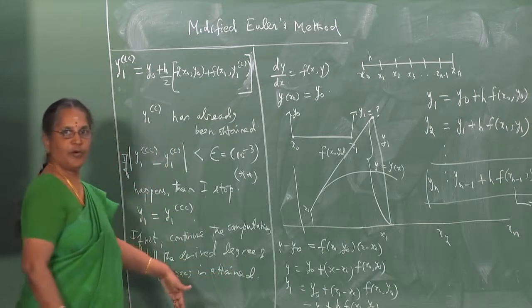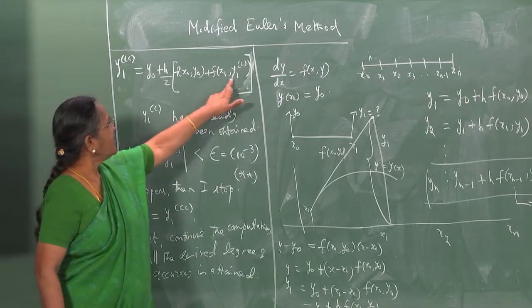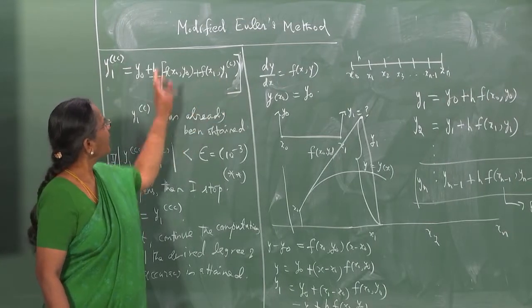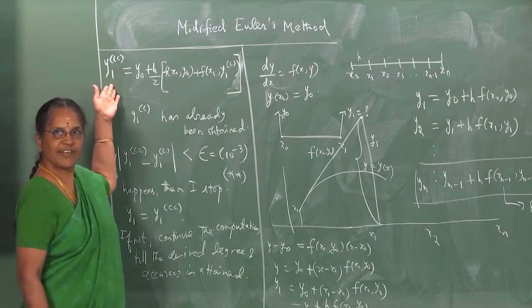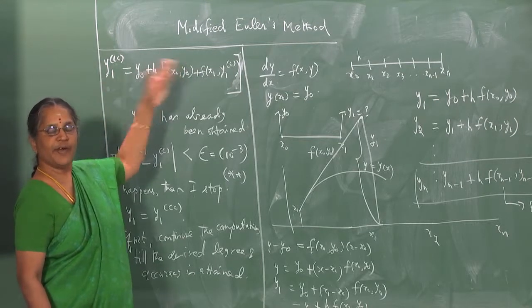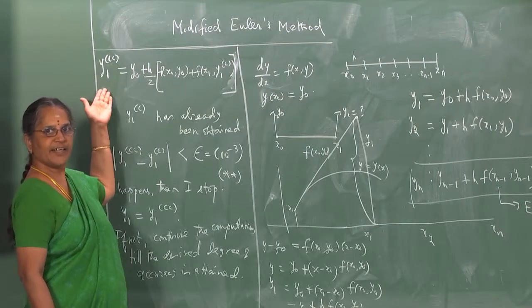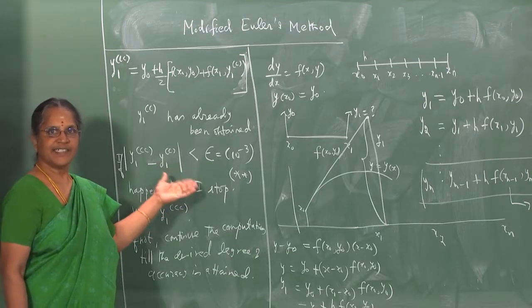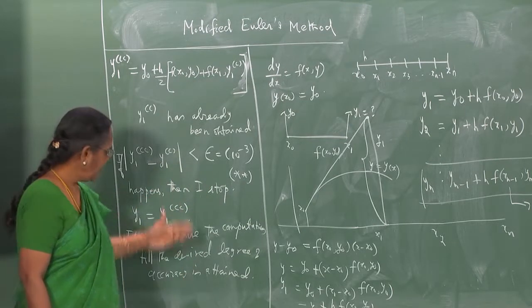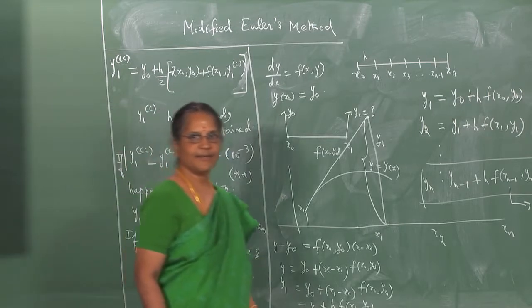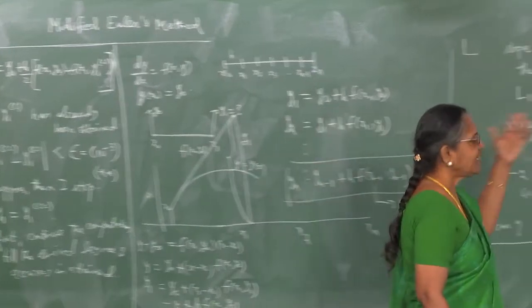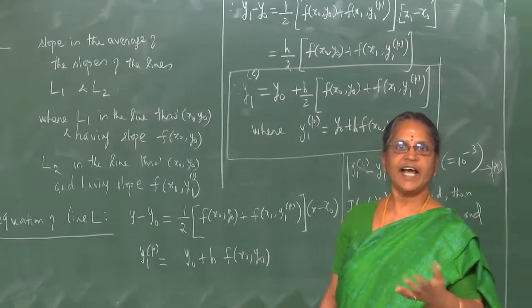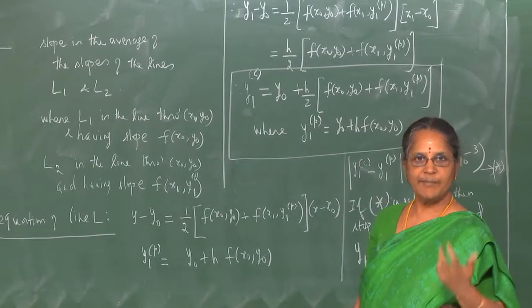At every step when you want to continue, you must make use of the currently available corrected value of y1, and whatever you get is the new corrected value, and then you find the difference between the new corrected value and the previous corrected value and check whether your requirement is satisfied. If so, you stop. If not, you continue your computations. This is what modified Euler's method is, and we observe that we have a nice predictor corrector method.